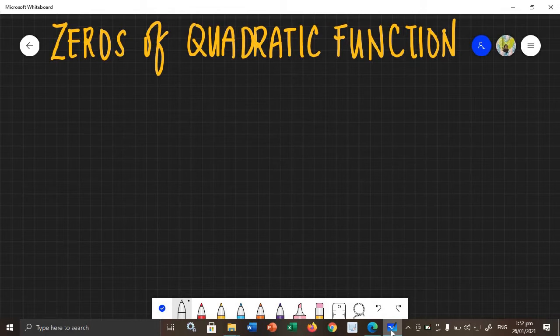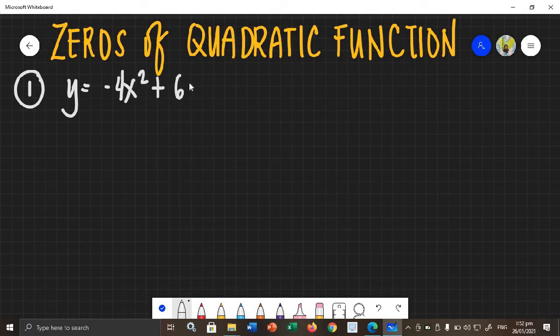Okay? So kung graph yung given, madali lang kunin yung zeros kasi titingnan mo lang yung points na nag-cross dun sa x-axis. Paano kung walang graph? Paano kung function yung given? Like this example, let's say I have the function y is equal to -4x squared plus 64. So, walang graph na given. Yung function mismo yung given. How would you be able to solve for its zeros?